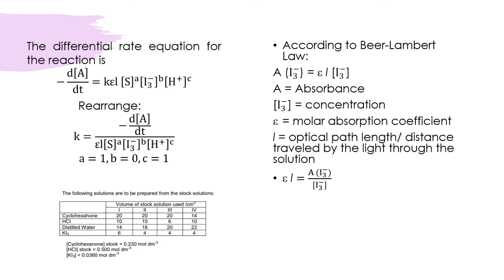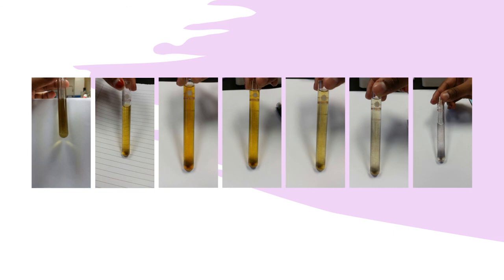Okay, so this is a very interesting experiment. Unfortunately, we are not there in the lab physically to do this. So this is a picture that shows the change of the mixture as it progresses. So you're going to go from this brownish orangey color to, as the reaction progresses, and when the reaction is complete, you have here a colorless solution.